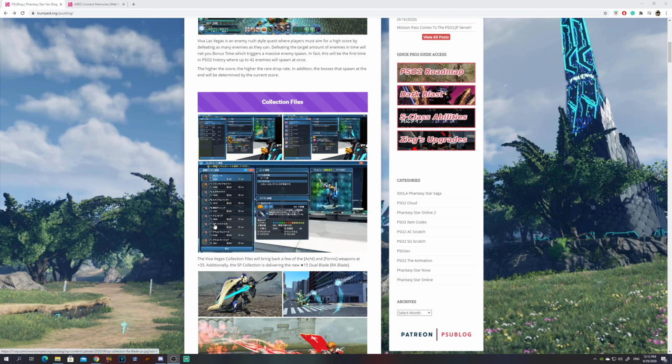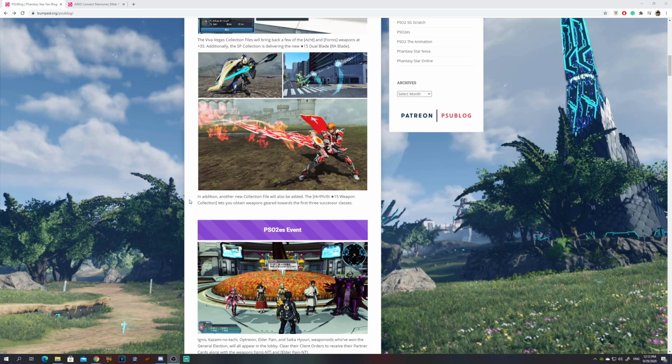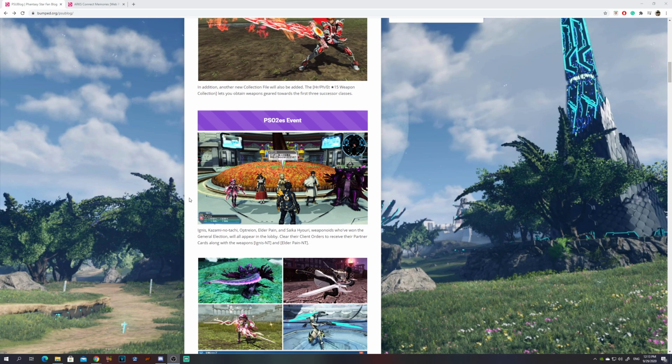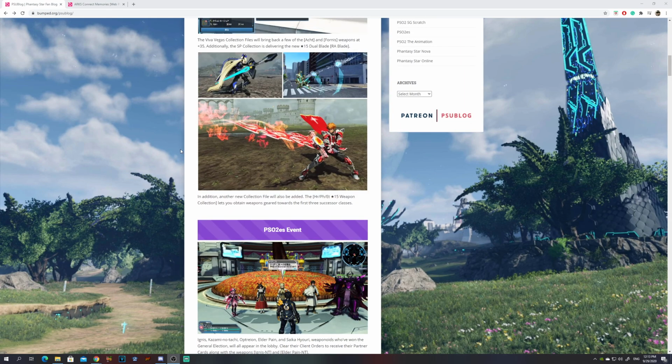We are getting collection files. The Viva Las Vegas will bring back a few of the Arch and Fornus weapons at plus 35. Additionally, the SP collection is delivering new 15-star dual blades, RA blade. Not only that, another new collection file will be added. The Hero Phantom Etoile 15-star weapon collection lets you obtain weapons geared towards the first 3 successor classes. So you got Hero, Phantom, and Etoile. Technically, Luster is another successor class, but they just added that, so they might do that later. Or they might add their specific collection file weapons later.